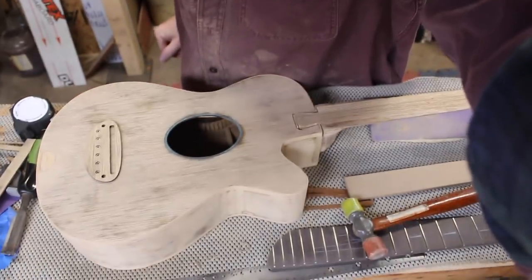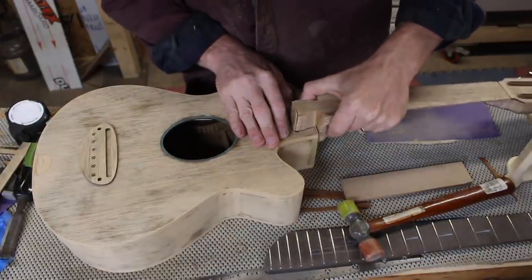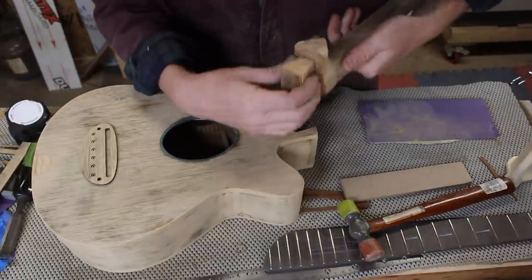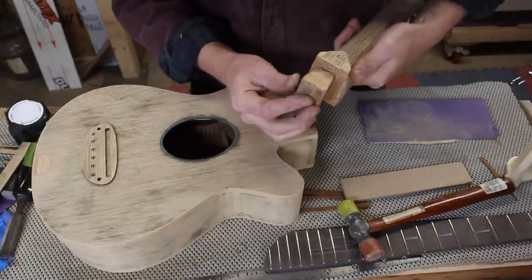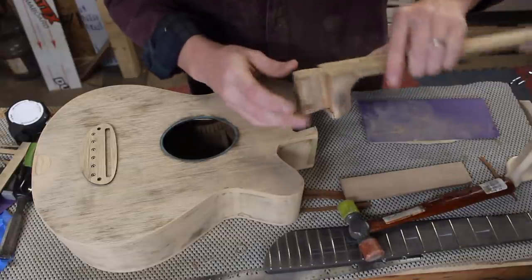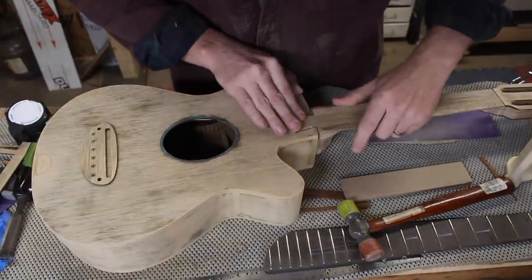Everybody hang on to your seats. I know you're going to be shocked to hear this, but hollow core doors are not the best wood. Apparently making guitars out of them, there's a reason people don't, but that's not going to stop me, of course. The body has turned out really good. I'm really happy with all of it, but what's happening here is that my whole laminated up neck, this is real wood in here, but this whole joint, the hollow core door, like all the layers splintered and stuff, and so you can see I've added some patches of some other wood that I've glued on, and we're just having a hard time making this joint line up properly.